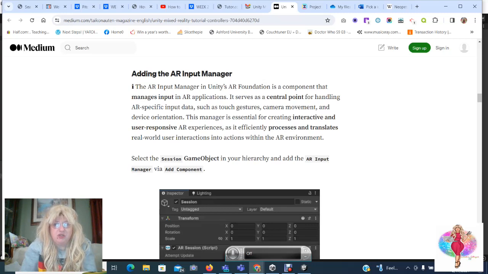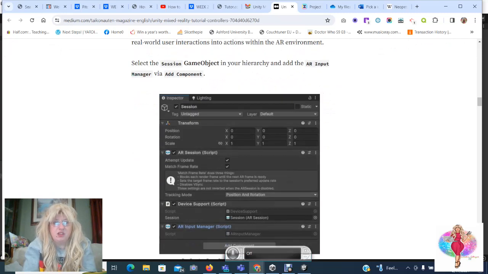This manager is essential for creating interactive and user-responsive AR experiences as it efficiently processes and translates real-world user interactions into actions within the AR environment. So like it says, we're going to select the Session game object in the hierarchy, and then add the AR Input Manager via Add Component.